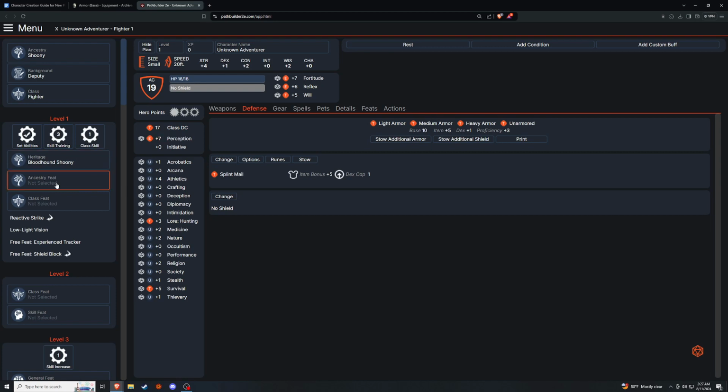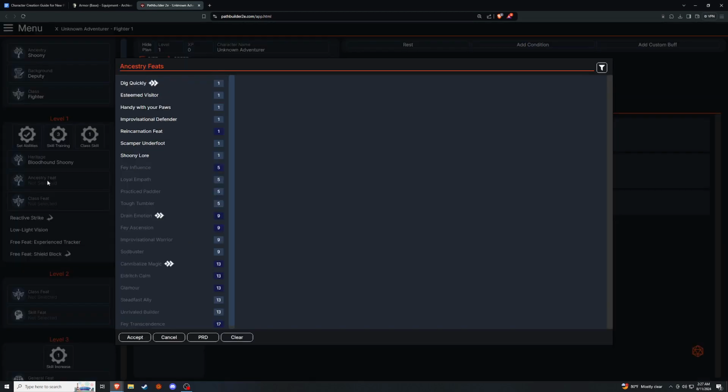So that's your heritage. Then at level 1, you also get an ancestry feat. We can only select from feats that have level 1 on them as well. You'll notice some of them have this blue symbol. That means they're rare. And we selected adventure path content to be available. If I click on this blue rare feat, you'll see that it says AP199. That means that this is something very specific from a specific adventure path, and we aren't going to want to select it really because it's probably pretty niche. So we're just going to ignore that. When you see that rare tag like that, usually just ignore it.